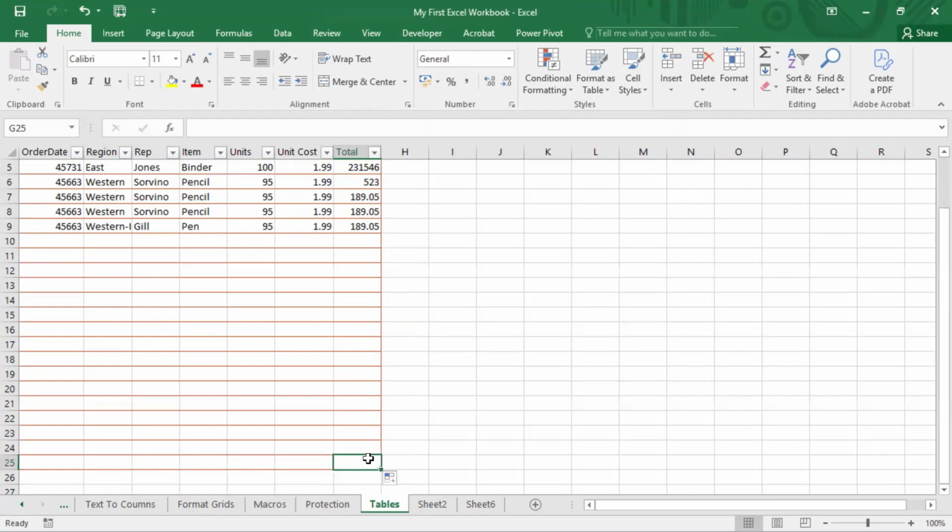Let me do that. Why am I not able to do it? I'm just checking it. I should be able to do it. Bring my cursor here so that I can check the table. Yes, let me see why it is not doing it.